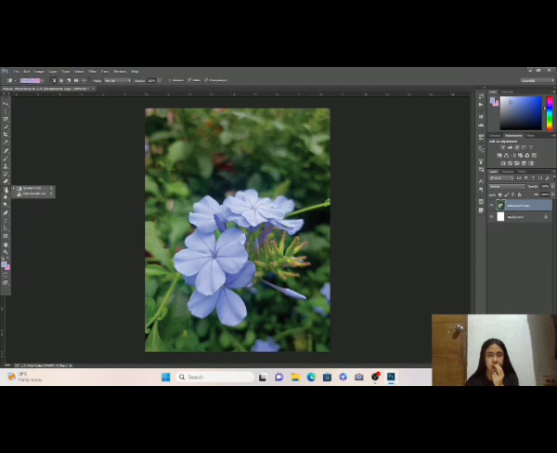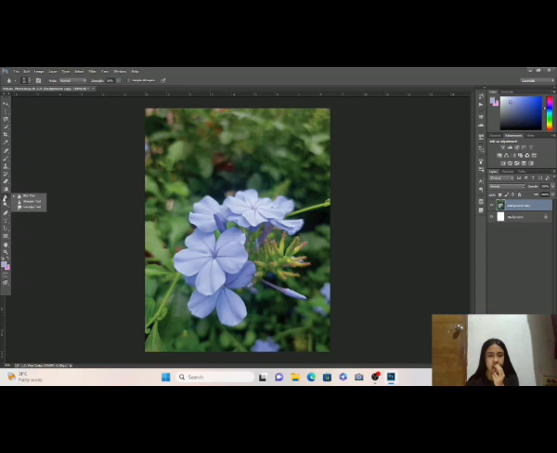And the Gradient tool. Photoshop's Gradient tool draws gradual blends between multiple colors, and the Gradient editor lets you create and customize your own gradients. Next is the Paint Bucket tool. The Paint Bucket tool fills an area of similar color with your foreground color or a pattern. The tolerance value determines the range of colors that will be affected around the area where you click.